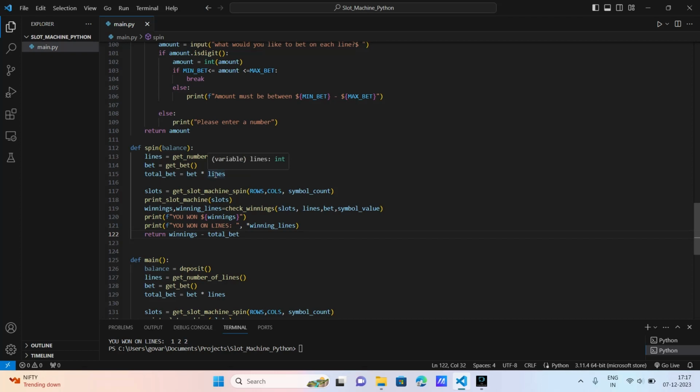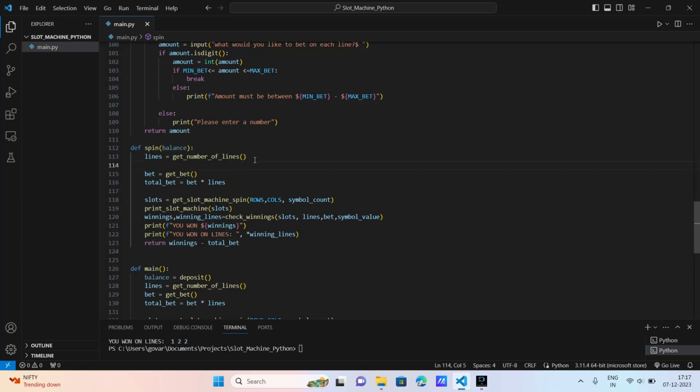So I want to create a while loop here, guys, because I want to play game until I quit. For that I want to use a while loop. Let me firstly create a while loop, while true. So I'm going to keep this bet and total bet inside the while loop, and also I want to check, guys, see if our total bet is greater than balance, means then I have to return an error. I don't want to continue the game.